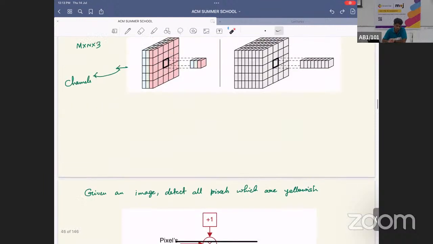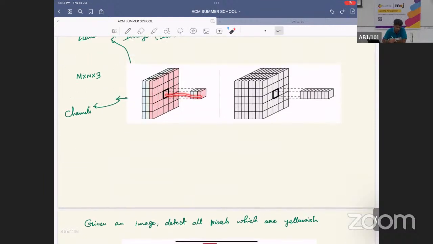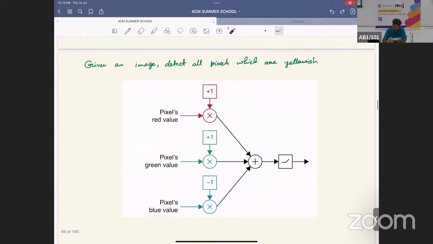So the algorithm we are going to use, using a neural network, is you go to one particular location and pick out the red, green, and blue channel intensity values. All of them will be within 0 to 256 for a normal image, right? Each of these can be from 0 to 256, right? So what we are doing now is giving +1 weight to the red value, +1 to the green value, and -1 to the blue value, summing it up and passing it through an activation function.